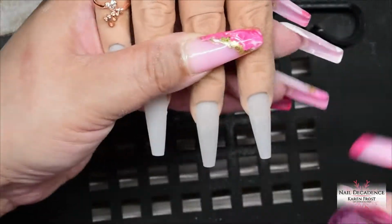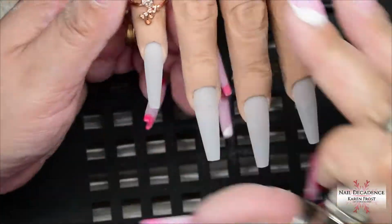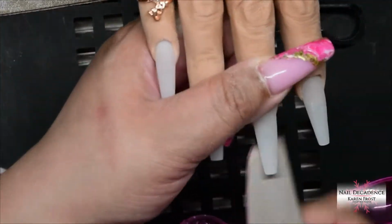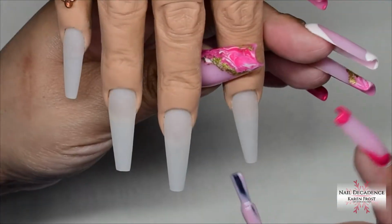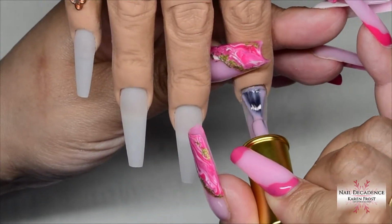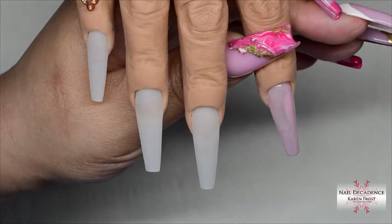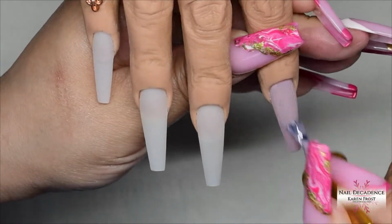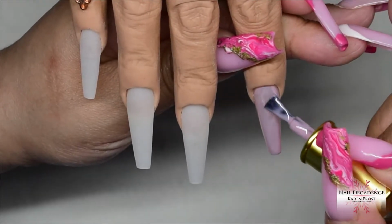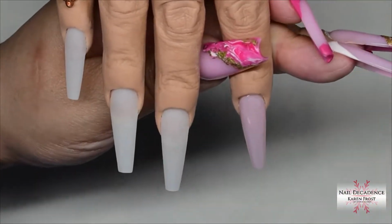I used to file like crazy, so being able to just go over with a sanding band really quickly, as opposed to using a carbide bit, the difference in the amount of filing is huge. When I'm doing colours, coloured acrylic, I end up putting on more acrylic, so I file a bit more then. But when I'm just doing a basic set like this with the clear acrylic, it's easier for me to visualise how much acrylic I need on the nail. I don't know why, for me it's easier with the clear than it is with colours. It's just the way I work.